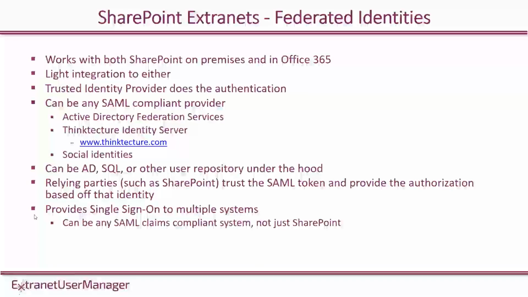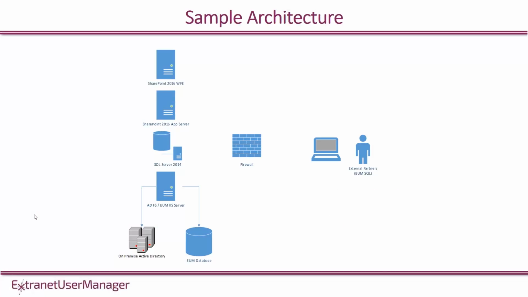Not going to get into all the technical details here, but they're available in the slide. So by all means, feel free to download that, have a look, and dig deeper under the hood from that perspective. But from a simple sample architecture point of view, let's say you were running SharePoint 2016 on premises. You've got your web front end, your app servers up at the top on the left there, SQL to support that, and typically we would see EUM installed on premises in that scenario as well. You've got the rest of your gear on premise. You might as well install the whole thing there.